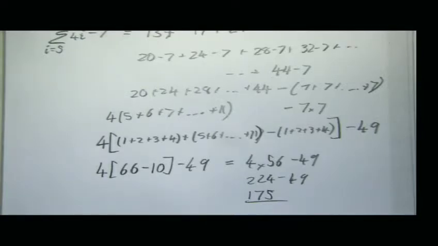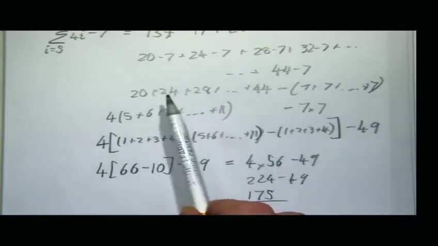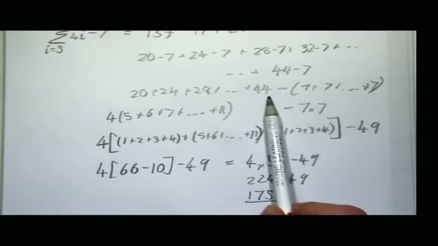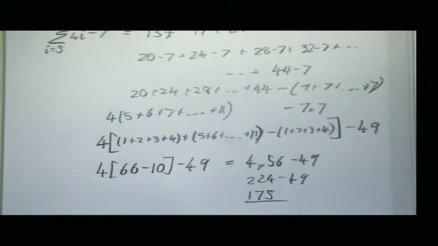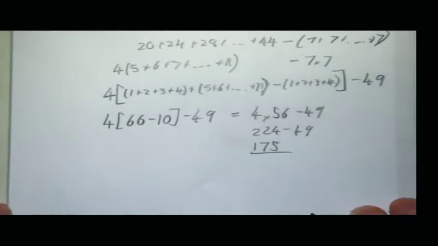But let's try and formalize what we did here. If we go back a little bit, you see how I've sort of broken my sum up into the bit that changed and the bit that remained the same? So I split up the 4i bit and the minus 7 bit. I could have written that without having to write out all those numbers, because let's face it, we're not going to write out all those numbers in the exam, are we? If in doubt and you have lots of time, write out all the numbers, add them up. But you don't have that much time in the exam.